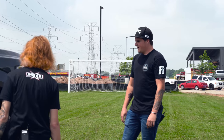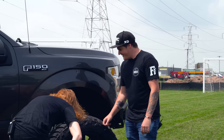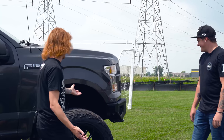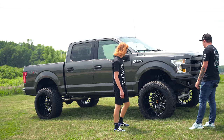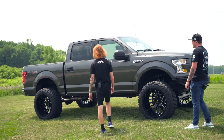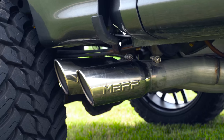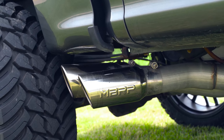Do you have to do any trimming? It's kind of working on trimming itself — I'm just letting it eat. And no front bumper, pretty much. No clearance issues up front. The missing front bumper made it a lot easier than I thought it would. If you'd gone 35s it would have been easier. Yeah, but I like to party — so why not go 37s? You got an exhaust on this thing? Side exit? Yep, MBRP side exit with the 5.0. It does sound good.